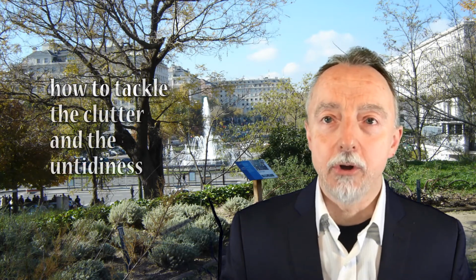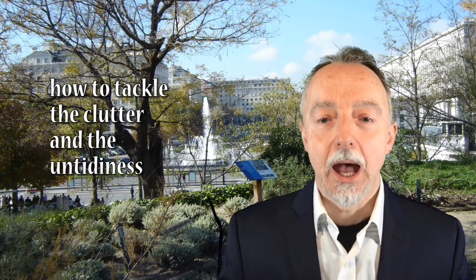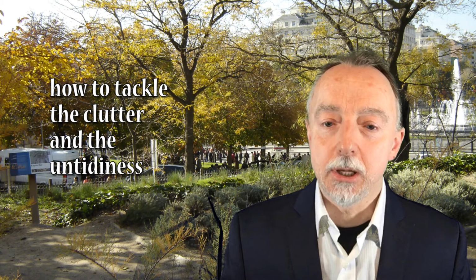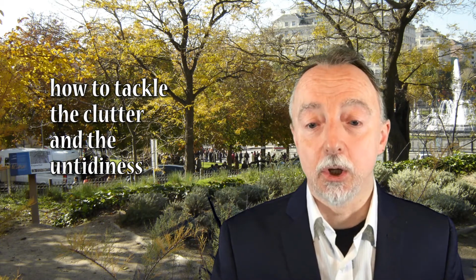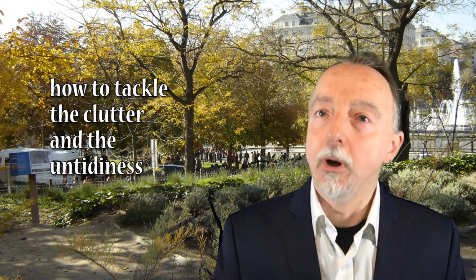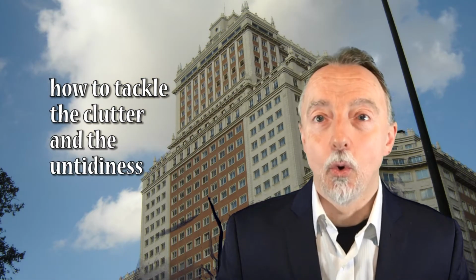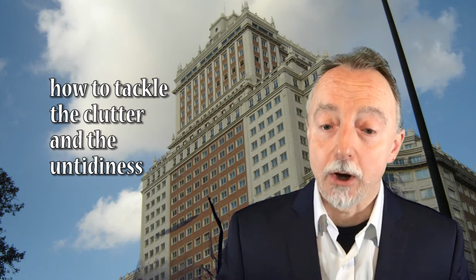We're going to look at how you can start tackling the cabinets, the floor, the shelves, how you start managing from the outside in, and some handy tips and ways in which you can organise that stuff in a particular way so that you start to action it, you file it, or if necessary you put it in your waste bin, or you reschedule it for the appropriate time, but nevertheless you get on top.